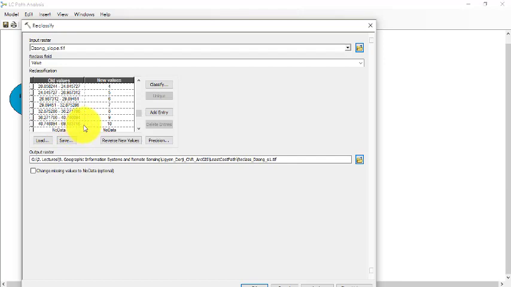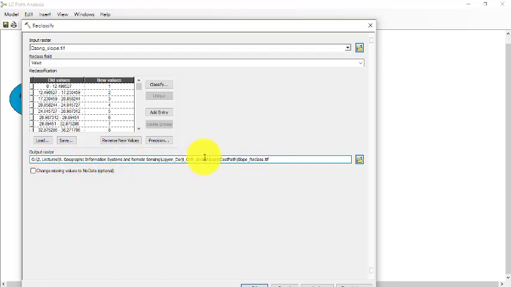So these are very steep areas. And the output raster, just write it as slope reclass. That means the slope is being reclassed.